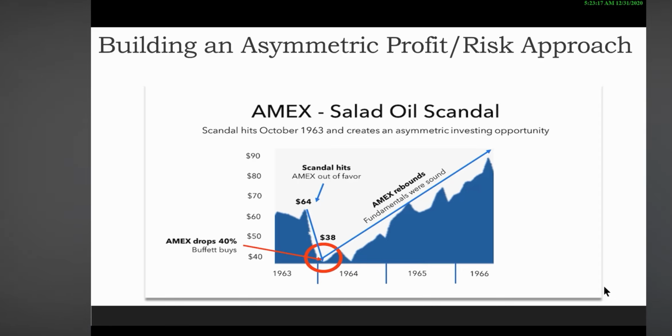A couple of examples that I want to give you here. One of them is the American Express salad oil scandal. And if you really want a good read, you can Google that and immerse yourself in that story, because it was really the launching pad for an individual investor that would later on become known as the Oracle of Omaha, the greatest investor to ever live, Warren Buffett. This was the trade that he credits with launching his success.